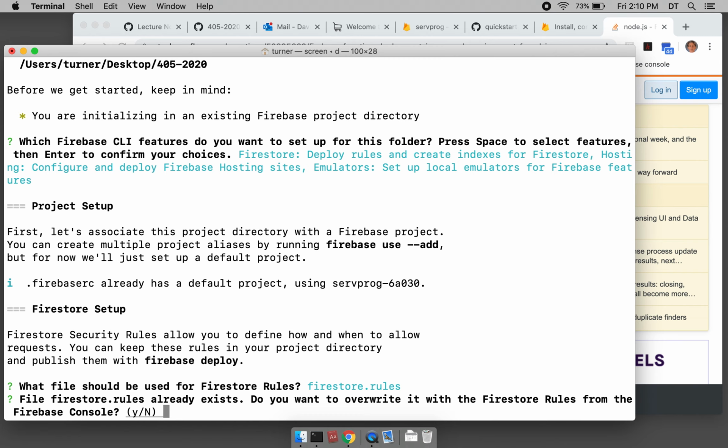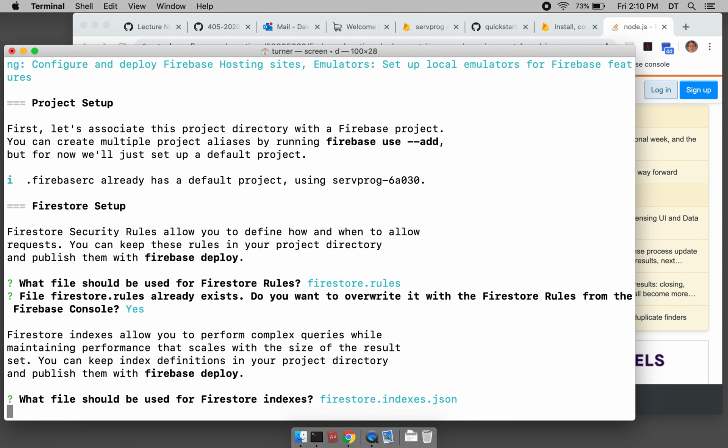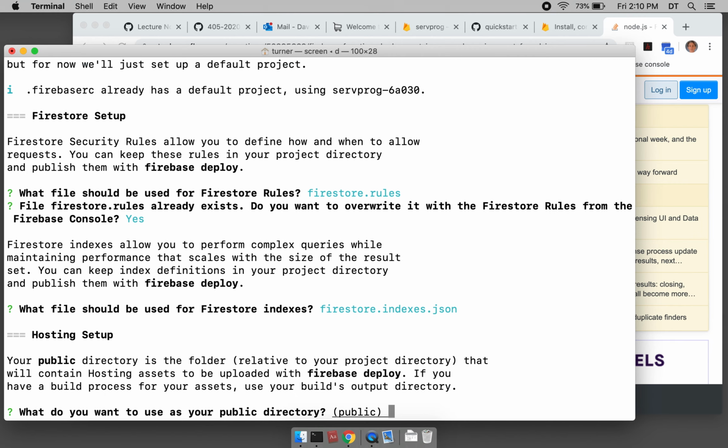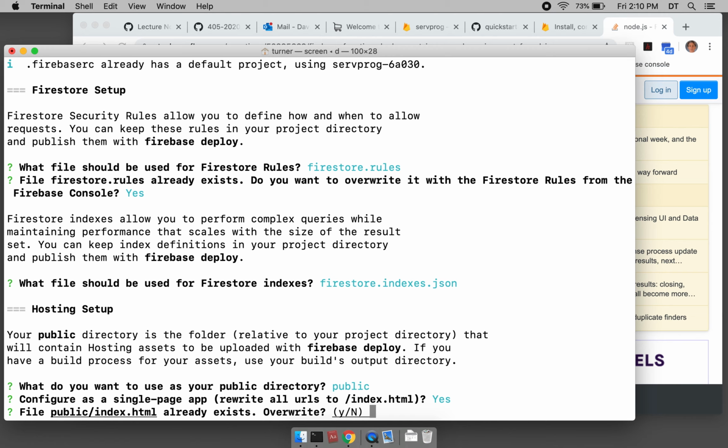Do you want to overwrite it with the new rules? Yeah, I'm going to overwrite it. What file should be used for indices? That's okay. What do you want to use as your public directory? Public. Configure as a single page app? Yes. It exists. Overwrite index.html? No.